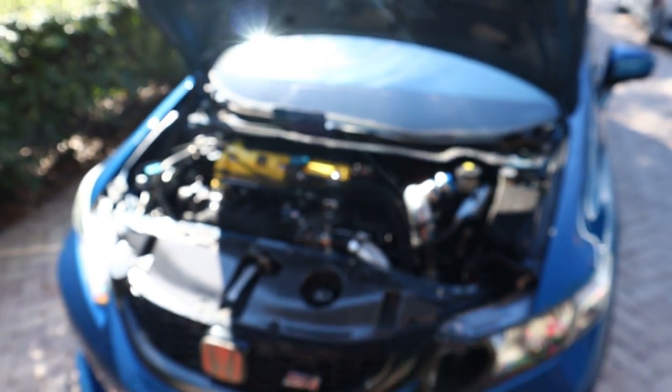I applied some pressure to the brakes to check the pedal feel with the car on and off. With the car off, as soon as I touched the brake it was just stiff. With the car on, the pedal felt more stiff too — it didn't feel as loose as before, which is exactly what I wanted. It was getting sketchy trying to slow down after a pull and the brakes weren't responding as expected. Good thing I did this — the fluid was done.